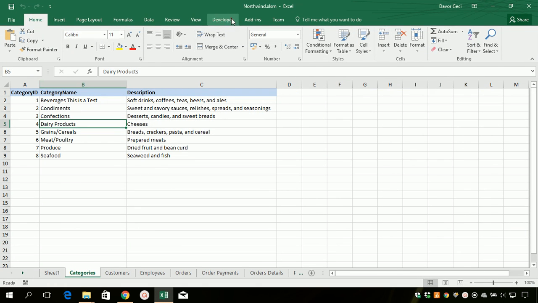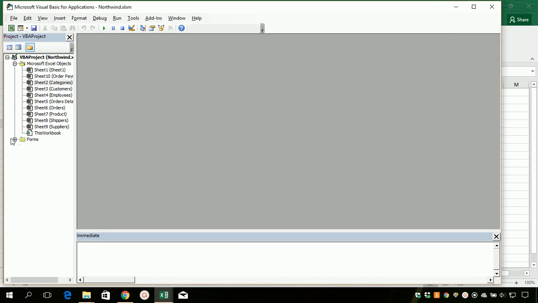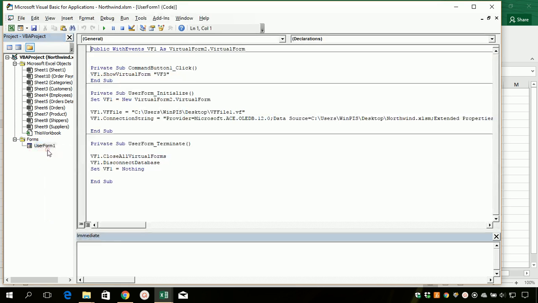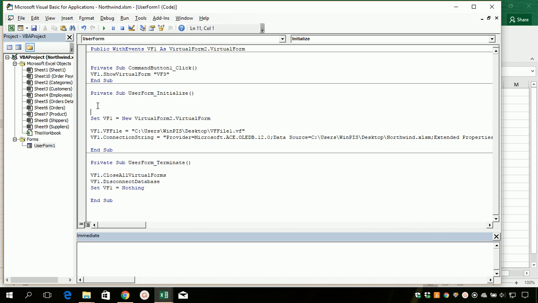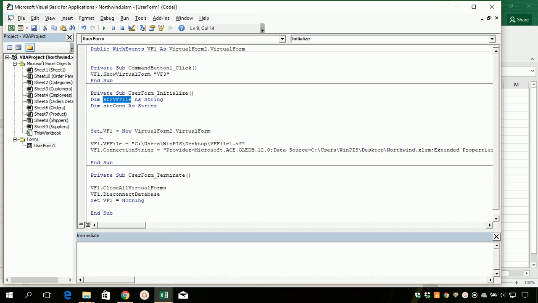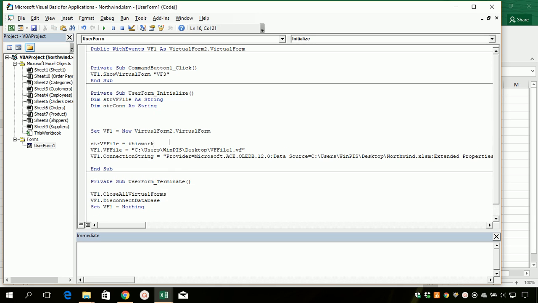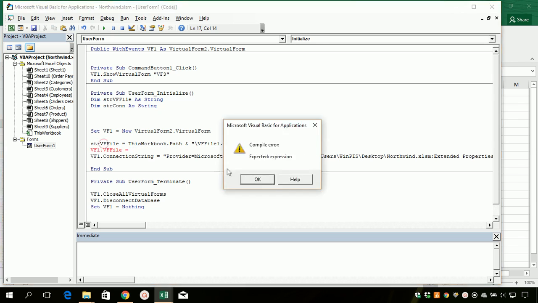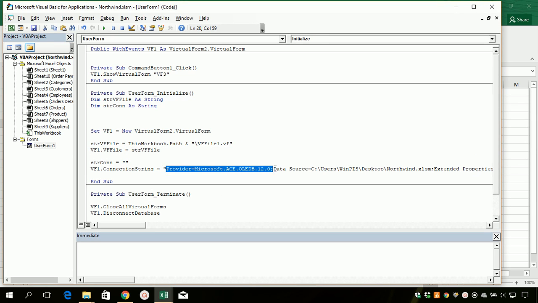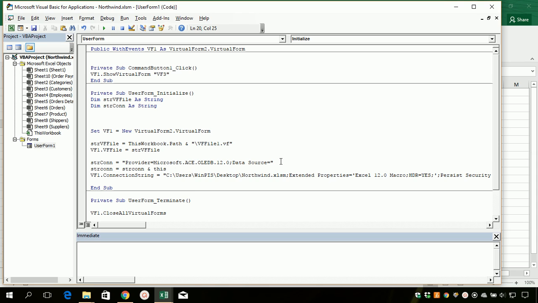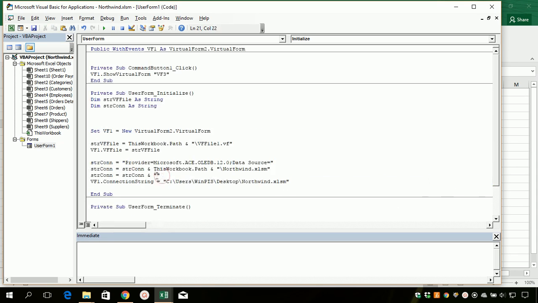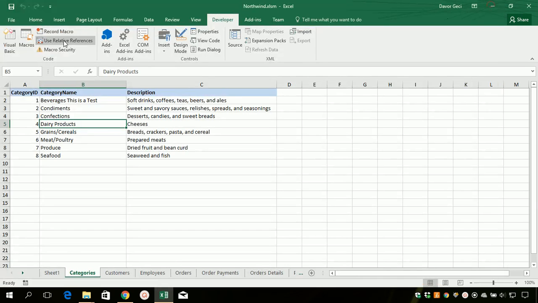We need to change the path to the virtual form file and in the connection string to the database file. We will fast forward this. Don't worry, I will give you the code that we are using here so that you can examine in detail what I'm doing. But in short, we will filter the string variables and split them into multiple rows to get a better view. And we replace the fixed path to the folder of our Excel workbook with the VBA function that returns the folder path where our workbook currently is located, so that we can move it around without fear. Now let's test it.